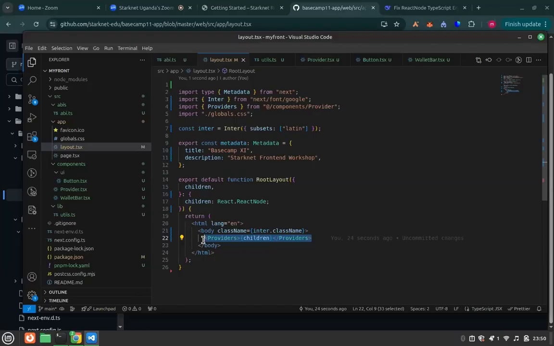So before even the components, before the various sections of the application are checked out, this is like the entry point. That's why when we are importing providers, I remember telling us that the providers bring Starknet into context, because we have initiated it with an RPC. And after we've brought Starknet into context, now we have to make it take over the control of the application. So literally that's what it means.